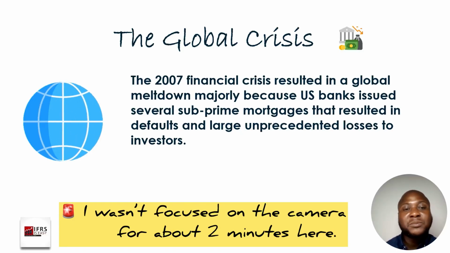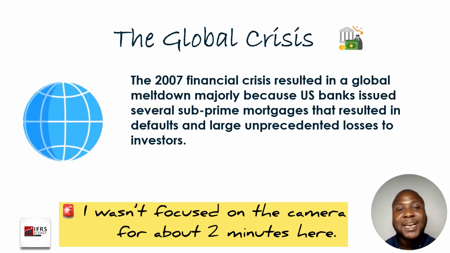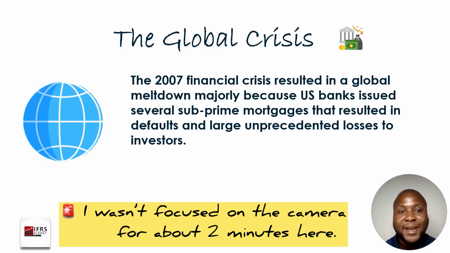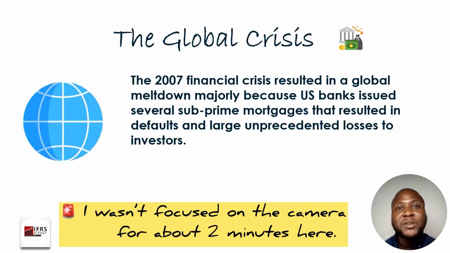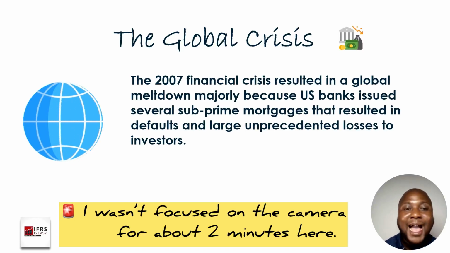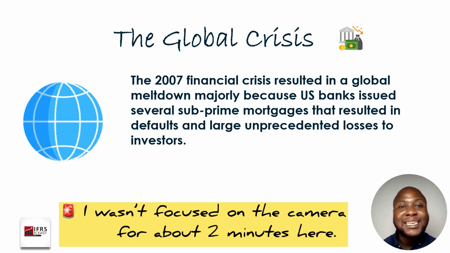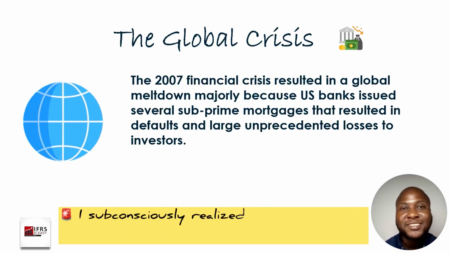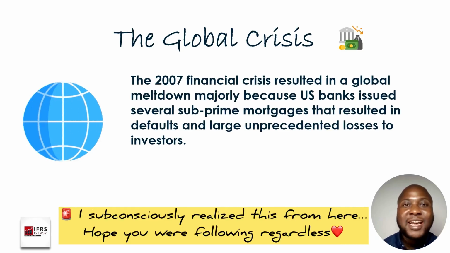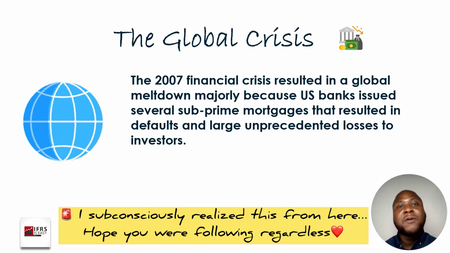Now, because of the boom in the housing market, the mortgage banks were releasing mortgages to different people regardless of their income, regardless of their ability to pay back. So because there were so many subprime mortgages, subprime means those that are unable to make payments, or that may be unable to make payments, that have high credit risk. So the banks were releasing funds to all these subprime mortgages, and as a result of that, it got to a stage where many of those homeowners that couldn't pay for the mortgages had to let go of the houses.